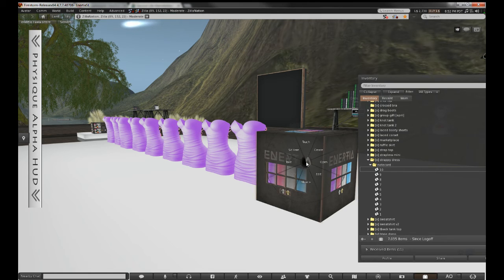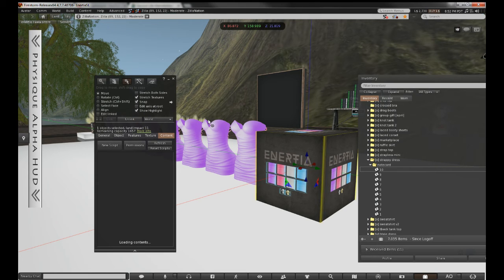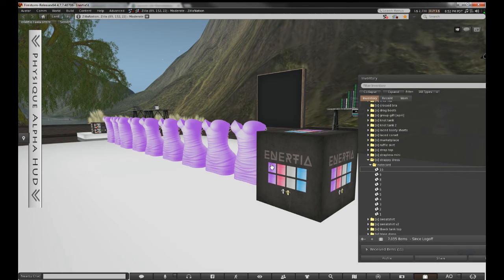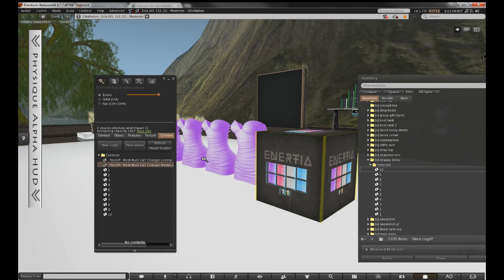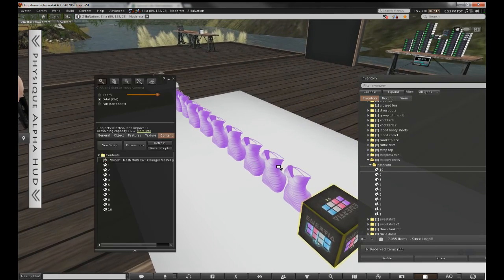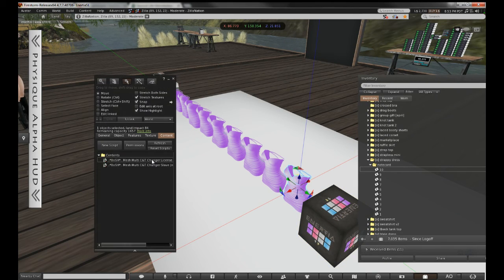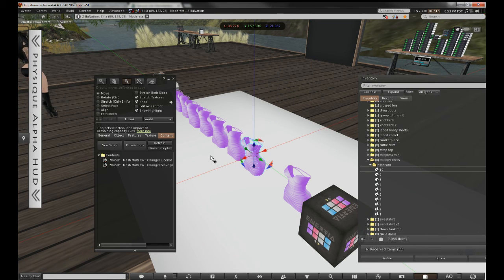One thing before you can package this stuff up, since you have tested that everything works properly and everything is changing textures properly, before you box this up, you need to erase the license script out of every piece. It will make it no modify, no copy, no trans, and you will not be able to, oh shit, don't do that. You won't be able to put it into a box.